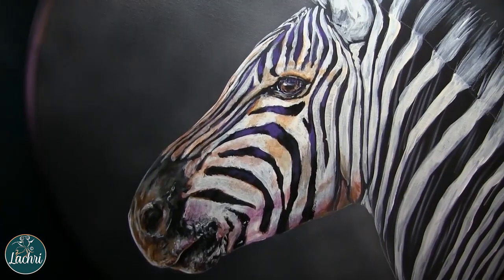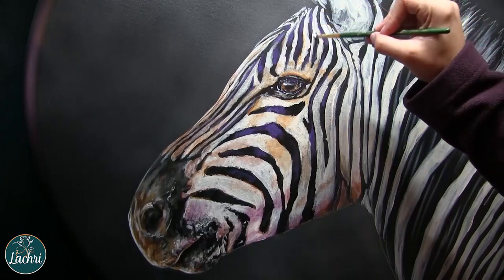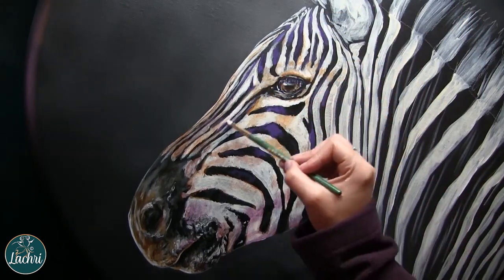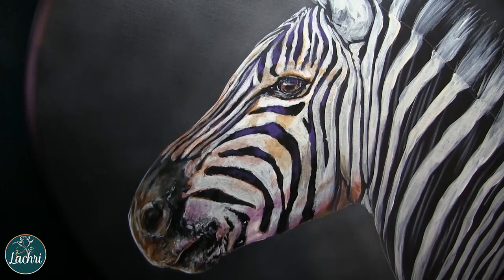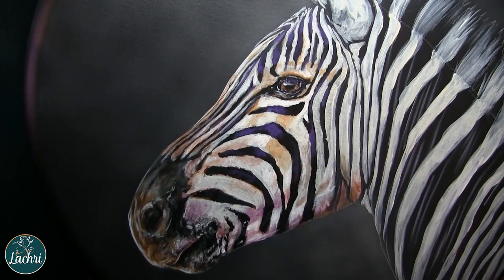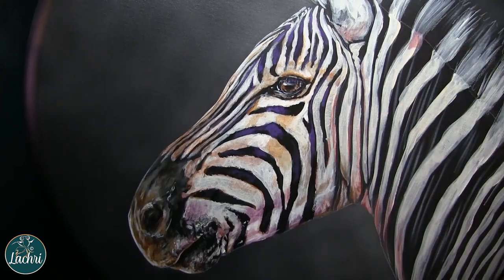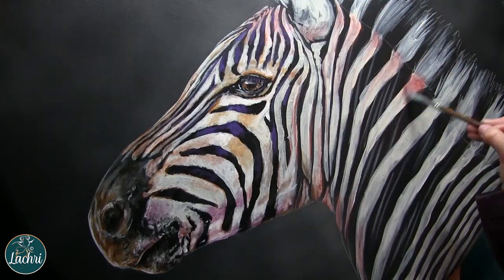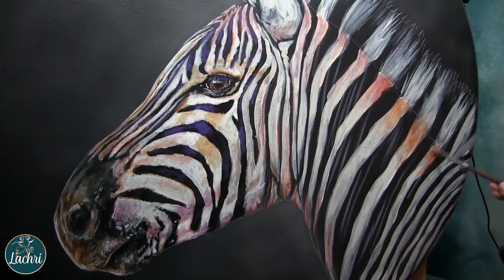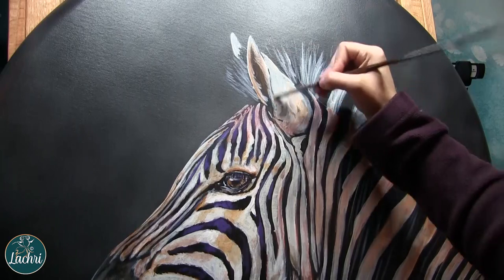You can really see now what a difference adding in these purples and brown tones makes. If this was just solid titanium white or unbleached titanium white it would be very very flat, and the goal is to make them look more three-dimensional. Again, lights light enough, darks dark enough. We want that high contrast, and I like to generally hype that contrast up — so I will hype up my color saturation. I've got magentas and orange tones in there that weren't on my reference photo, but I'll also hype up the contrast in general — make my lights a little brighter, my darks a little darker — and it pulls out a lot of dimension in the piece.